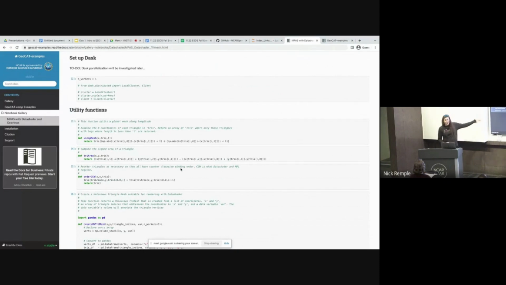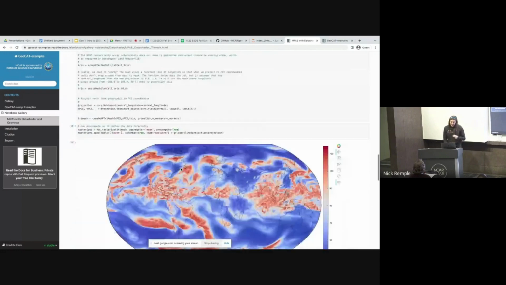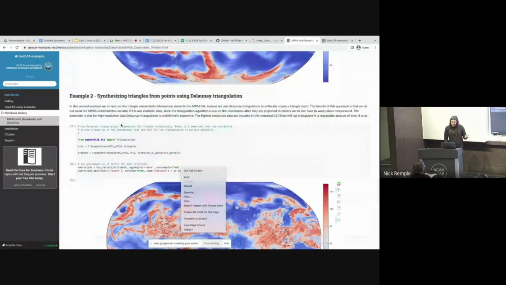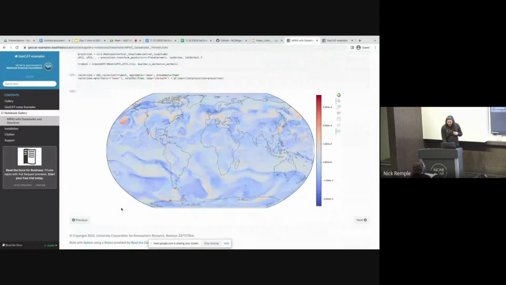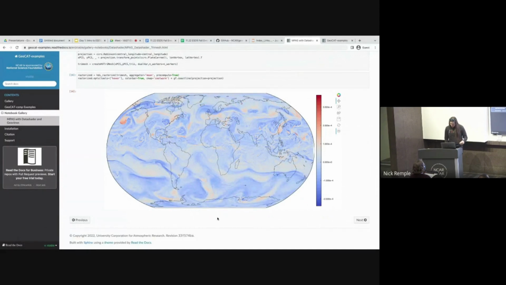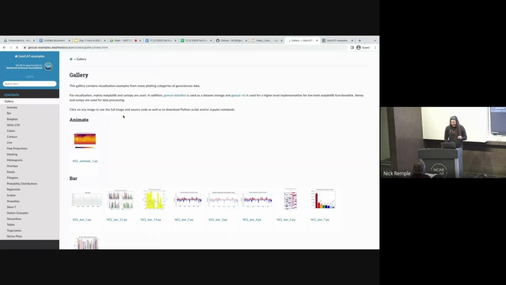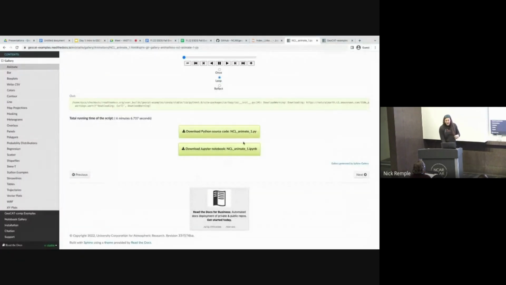Yes, it is set up as a documentation page, but here's the trick. If you scroll all the way down past the wonderful visualizations and the intense explanations of what we're all doing, you can get to the very bottom of the page and you will notice, oops, maybe not on this one. Back to the gallery, we're just going to pick a random one. You can download this as a Jupyter notebook.